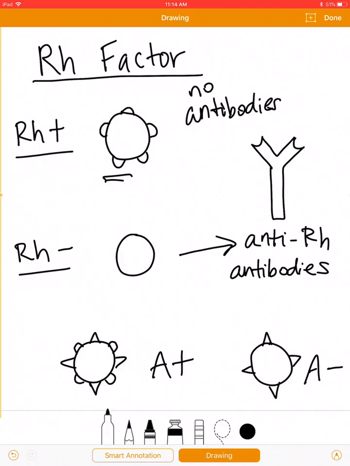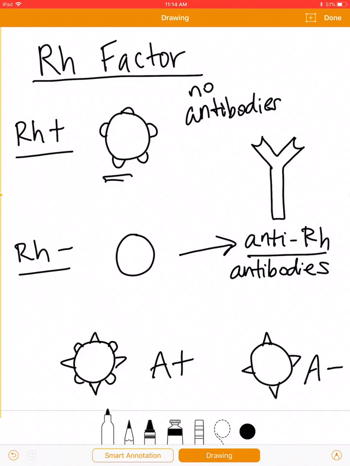Now, one time when this might come into play, would be in a blood transfusion, obviously. If a person who's Rh negative gets a blood transfusion from someone who is Rh positive, then they would be exposed to that antigen, and their body's going to start producing these anti-Rh antibodies after that exposure. So the second time they come into contact with that blood type, then they would have a transfusion reaction where these antibodies would bind to those antigens and cause agglutination, just like we talked about in the ABO blood group.